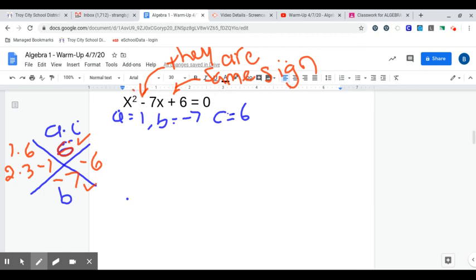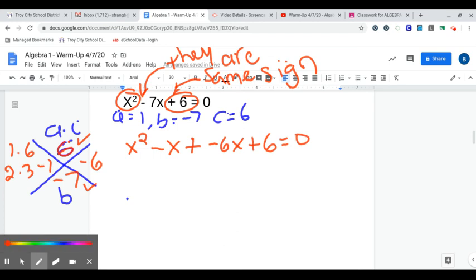So now I'm going to take down this first term. I go x squared. I'm going to go minus x for that 1x. This is where, remember, when I have negatives, I always like to do a plus sign in between these two groups. I'm going to go plus a -6x plus 6. Right? I just brought that plus 6 down from up there. Is equal to 0. So now I'm going to group them. Right? So I'm going to group these guys, and I'm going to group these guys.